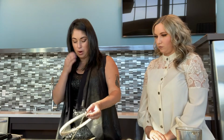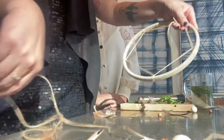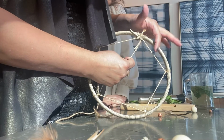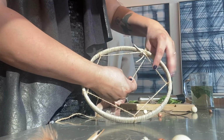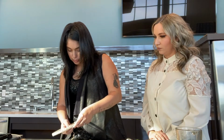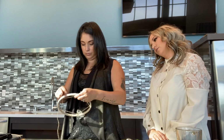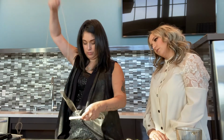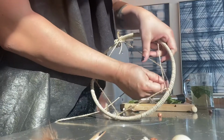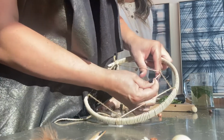Now that we're to this level, we're going to do the second level. Now the second level, we're going to do the exact same kind of tie, but instead of going to the same points, we are going to not go to the outside hoop, but to the first level of twine, and we're going to go to the middle of the twine. So we're going to look to these portions right here, right there. So then we're going to go to the middle portion here. We're going to go ahead and take it around the outside, wrap it through.